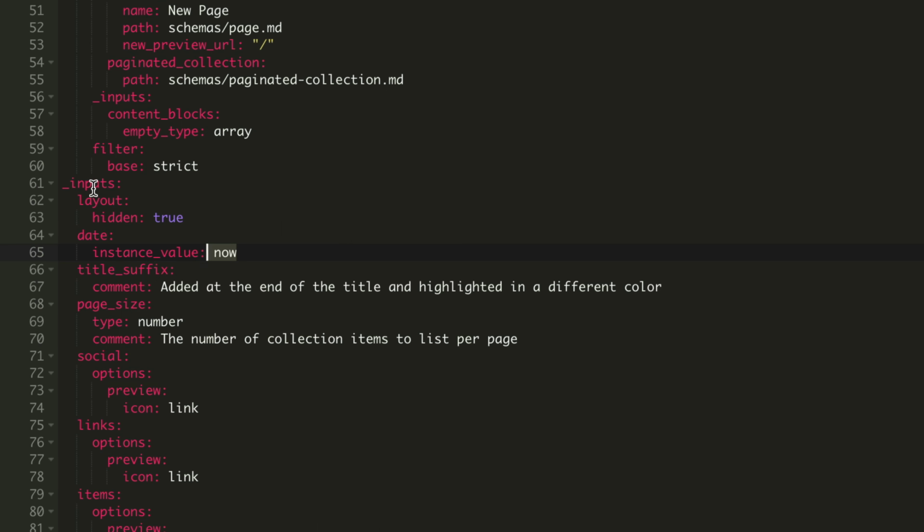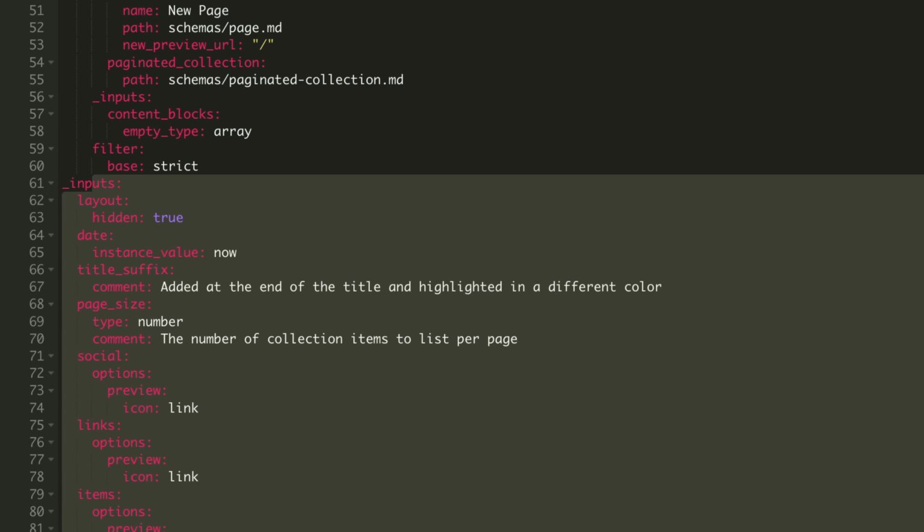Now the reason they've done these inputs right here is because these must be used all throughout the site depending on what you're using. So a bunch of different components might all use this, so they've just gone ahead and defined it all right here like we did with that SRC property in ours.